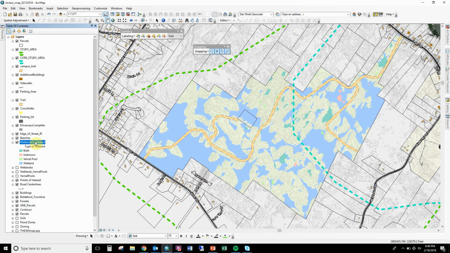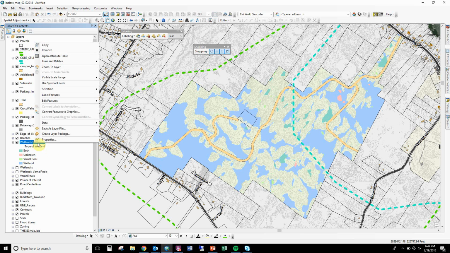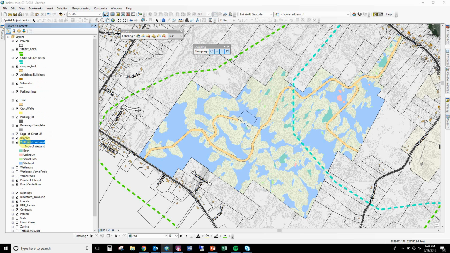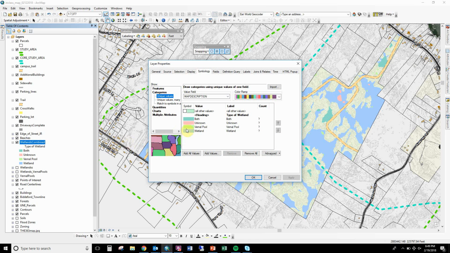One thing to know, if all these are in the same file and they're overlapping for any reason, it might make it harder to see. So there might be more work to be done here. I think there's a lot of overlapping polygons, mostly the vernal pools that are on top of the wetland. Oh, perfect. Small circles.